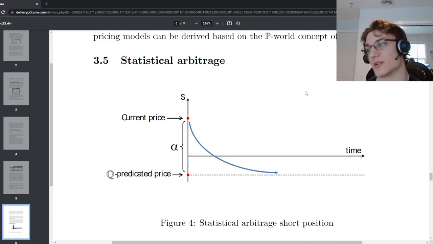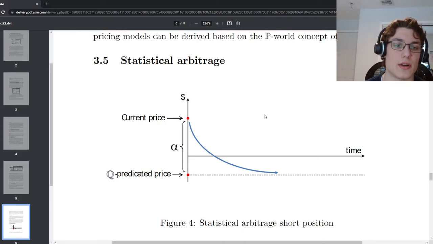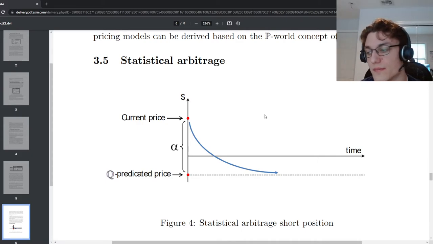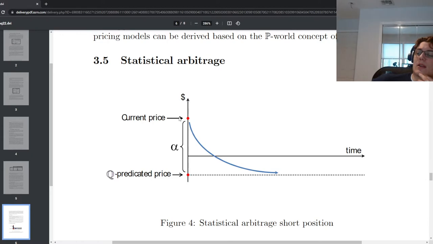So the statistical arbitrage is a great example of the overlap between the P and the Q quant world. So statistical arbitrage in its simplicity, let's consider we have a risk neutral world. We have our Q quants developing a price for some sort of instrument, some sort of instrument that's perhaps liquid. Let's just kind of make this world as painless as possible so that we can look at this statistical arbitrage example. We have some derivative. Let's just say it's an equity option. And we see that the equity option is currently trading here at this price. And our Q predicted price, meaning we assume a model and we price that equity option, is down here.